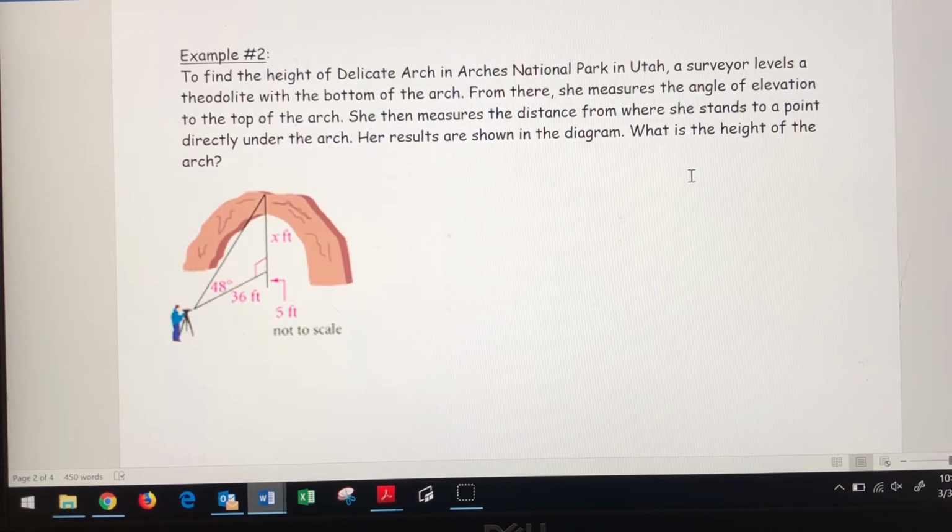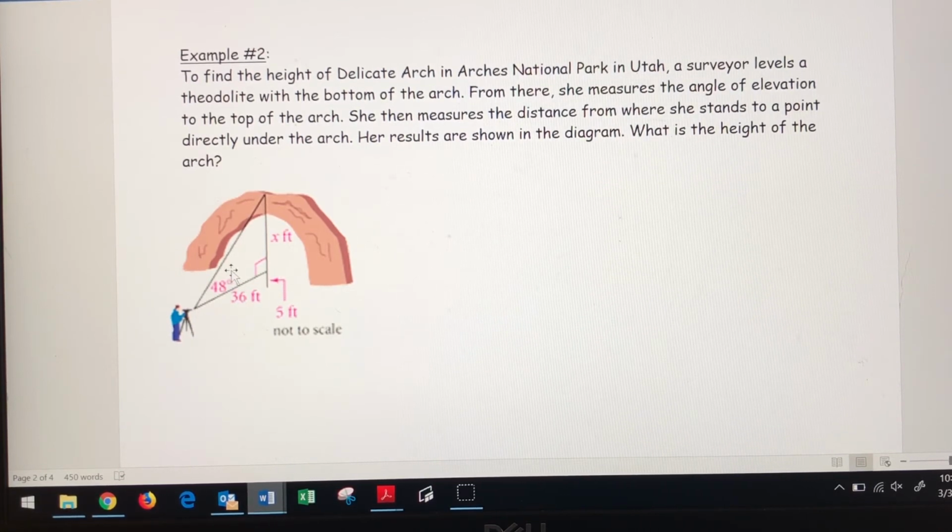This video is going to allow us to use the angle of depression and angle of elevation concepts to set up equations to solve real-world problems. Okay, so we've got this surveyor down here looking up. We want to determine the height of the arch. Okay, so he sets up his tripod here. We've got a right triangle. We can always form a right triangle here. This base of the ground, this is directly beneath the arch, okay? And that's going to be our unknown. That's x, all right? This angle that's created by this device here is 48 degrees, and he knows that this is a 36-foot long distance, okay?